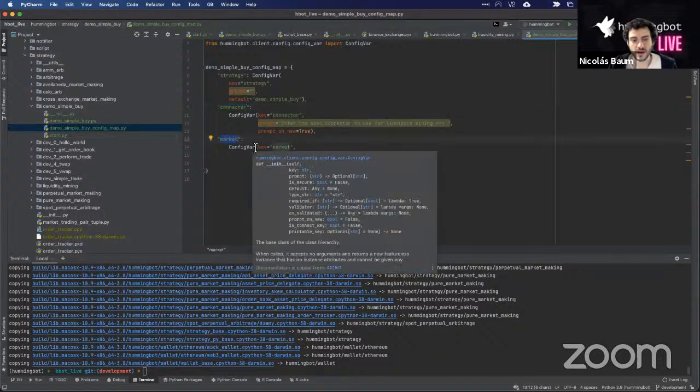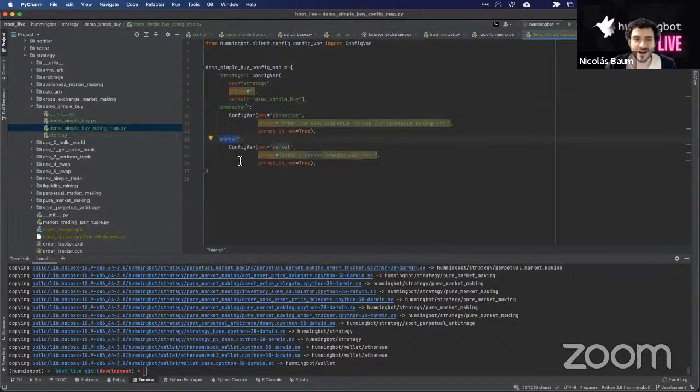And this might be confusing, but market in this case is related to the trading pair, to the two coins which we're going to be trading in the strategy. Yeah. So in this case, connector is the exchange and market is the trading pair, right? It's a trading pair, correct.